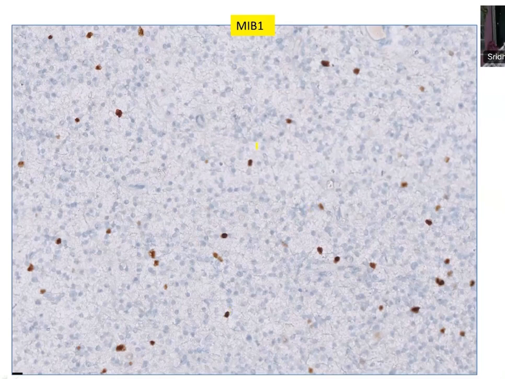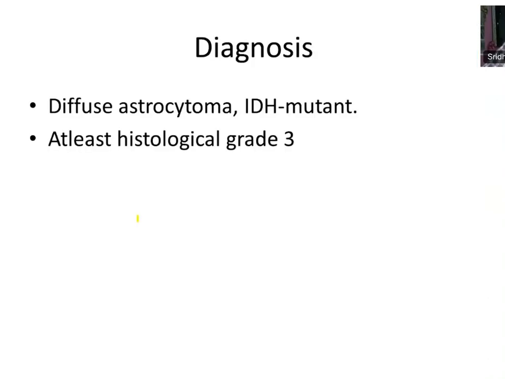You did not see mitosis, but the nuclear pleomorphism is more than what you expected for a grade 2. Probably it tells you that it is something more than a grade 2 tumor, which you may not be able to pick up. So you will raise a suspicion of astrocytoma, IDH mutant. One cannot rule out the possibility of grade 3. Radiologically, when you say heterogeneous, they will take it as at least grade 3, if not 4. So finally, what's your diagnosis then? It is astrocytoma, IDH mutant, CNS WHO grade 3.